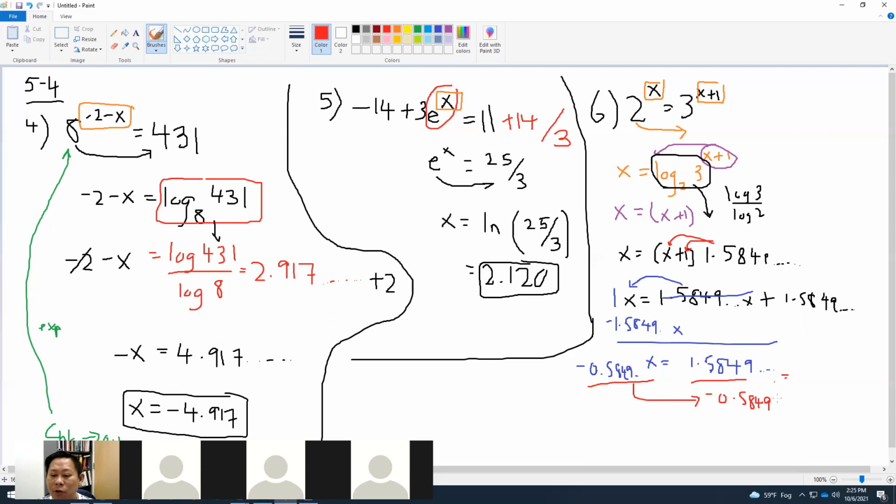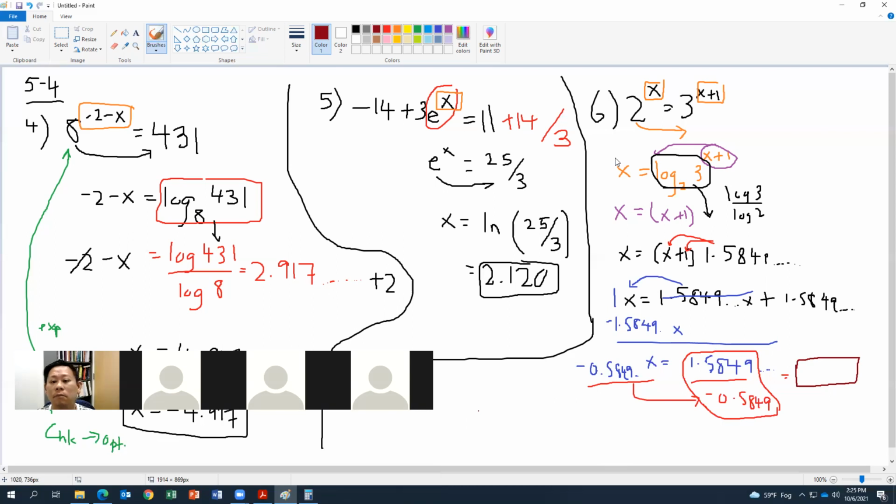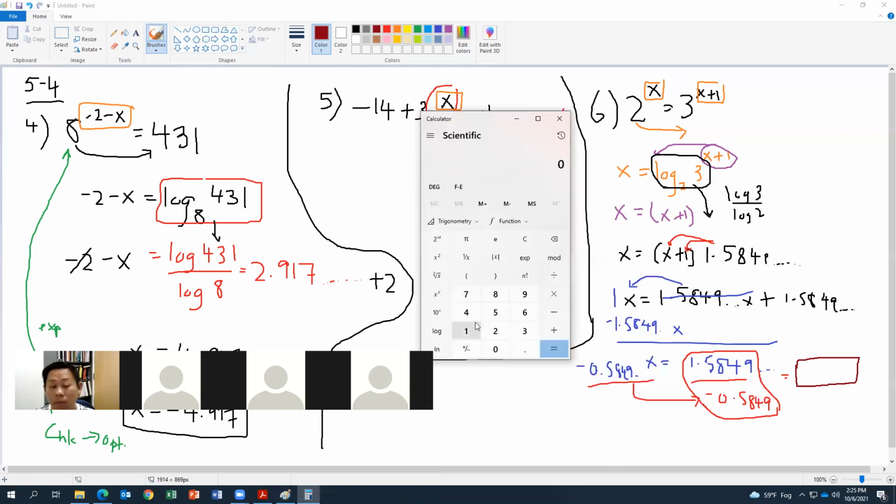So why don't you guys take your calculator and divide these two? If I want 3 decimal places, usually 4 or 5 is what you need to write. You don't do dot, dot, dot. And whatever you get, that will be your answer in this case. Anyone got a calculator here? .5.